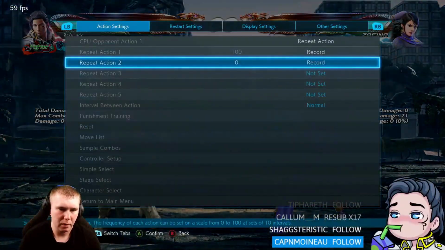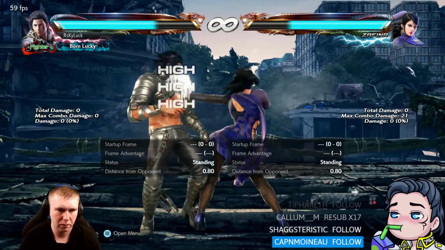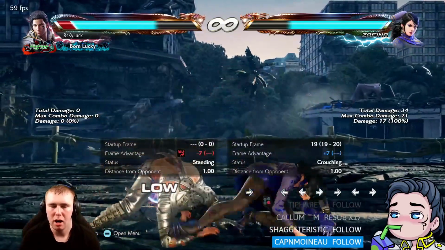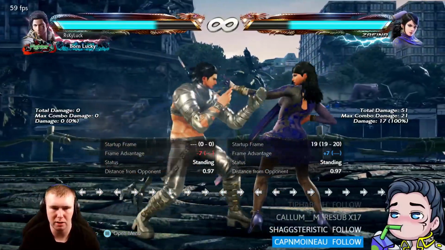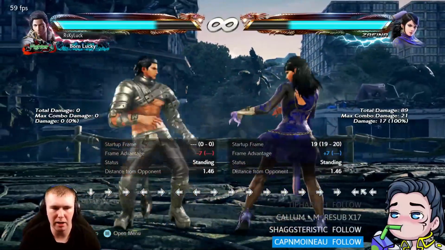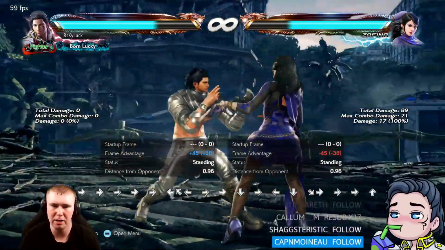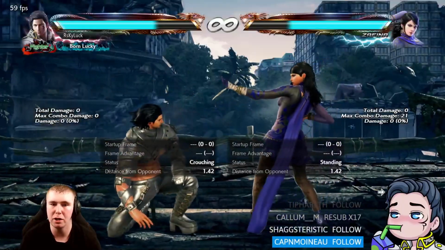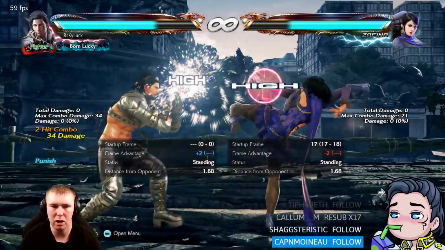But then there is the low, which is +7. Do not press after this, because Zafina's got a frame trap follow-up that you can't press after. So do not press after this. I believe maybe sidestep right low parry is a good option against both. But if you're not, it is -14 as well. So you can do that, or wall bounce.